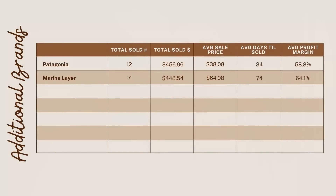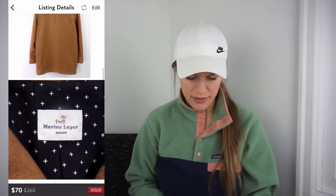Marine Layer is another brand I've been picking up a lot at the bins with really good results. I pick up everything — men's, women's — as long as it's in excellent condition. Outerwear and sweaters sell especially well. A Marine Layer teddy coat I found at a regular Goodwill for $9.99 listed for $100, sold for $70 after 10 days — gross profit of $46.01. Definitely picking up more Marine Layer in the future.